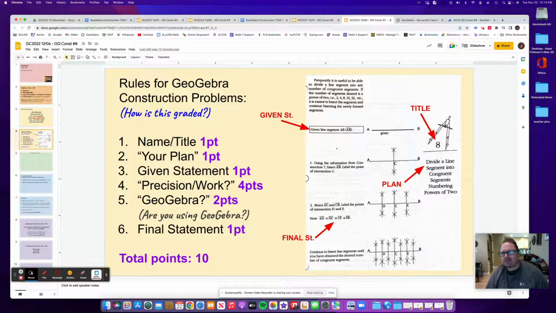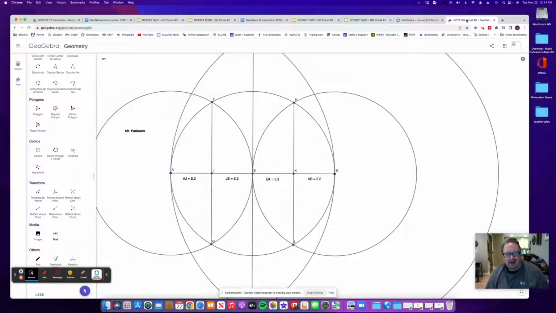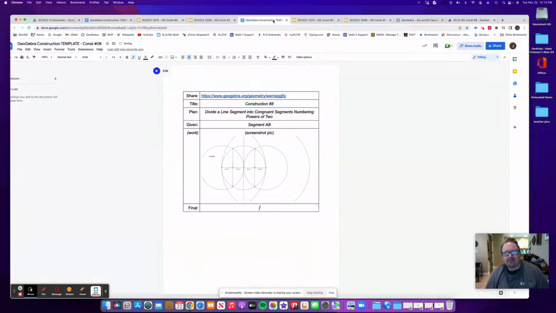Okay. Segments AJ, JE, EK, and KB are all congruent with each other.